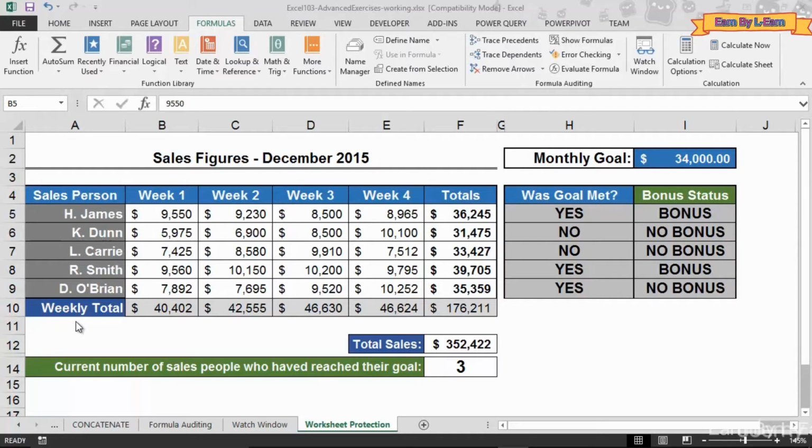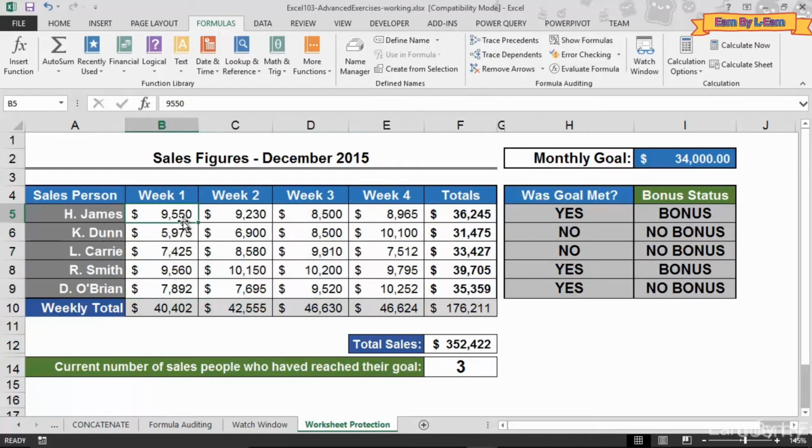The only thing that I want people to change is perhaps this weekly data. And that's it. Maybe this is a template that I've created, and this is something we're going to reuse every month. So the only thing that people should be changing is the weekly data. Don't change the formulas, don't change the structure, nothing else. So here's a couple of steps that you can take to ensure that people will not change what you don't want them to change. And like I said, really simple to do, but it's a couple of steps. My first time doing this, I almost felt like it was kind of backwards. So I'm going to walk you through this.